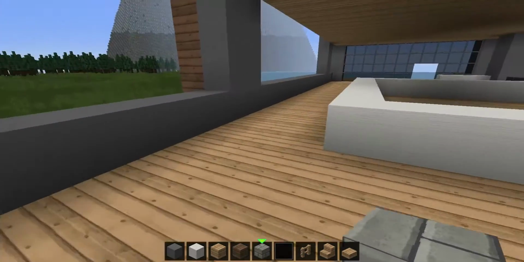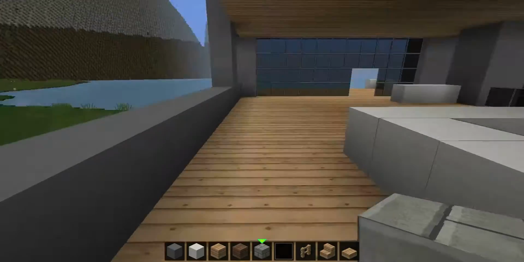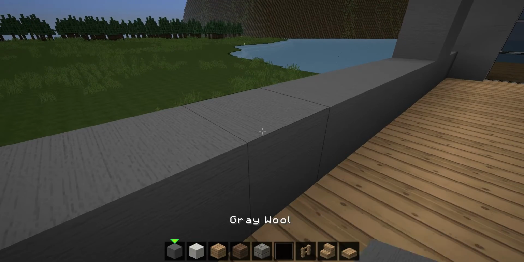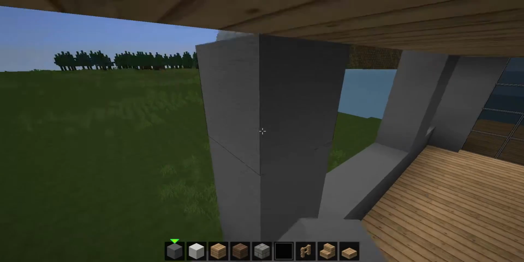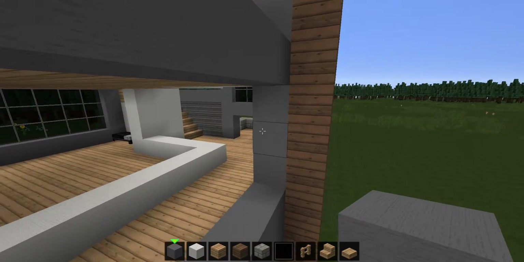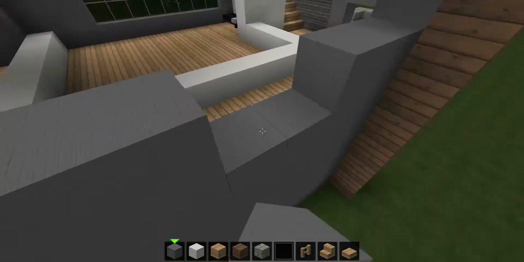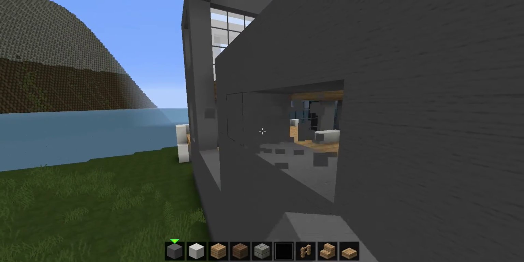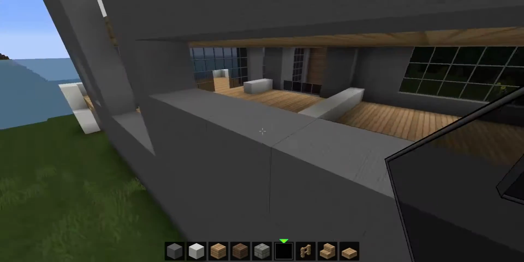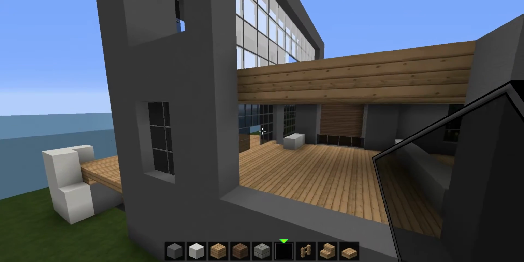This I have no idea what I'm going to do with. I could do glass, but I'm not going to do that because that's just too obvious. This, I have got an idea for. Right here, we'll put a pillar, and then we'll do this, like that. Oh no, we want that out. And we'll put this in here. That's pretty cool. That's pretty cool. This, I do know what I'm going to do.